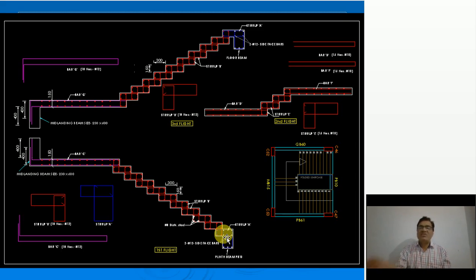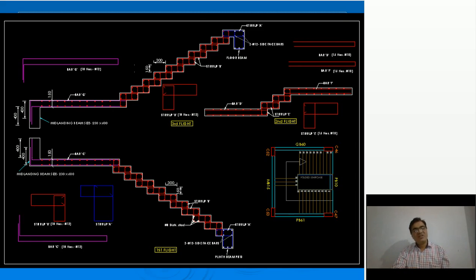So this is the folded type of staircase. It looks elegant and very sleek because the thickness is very small. But it requires more reinforcement. Skilled work is required, because you need to maintain your thickness. It is very skilled work since the thickness is very small. So good concrete quality is necessary in the case of a folded type of staircase.